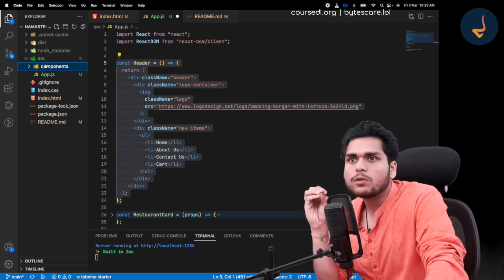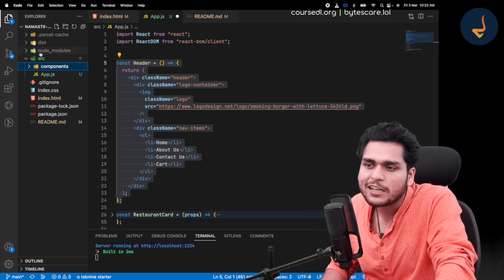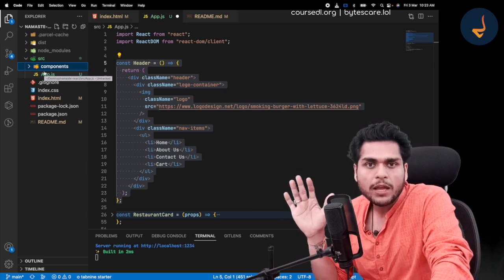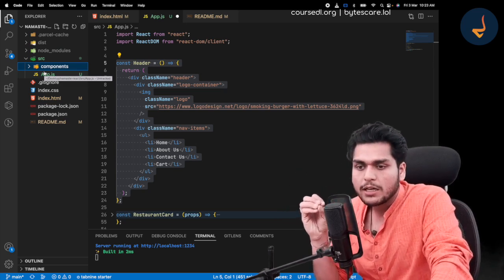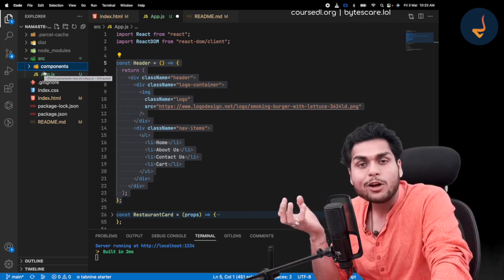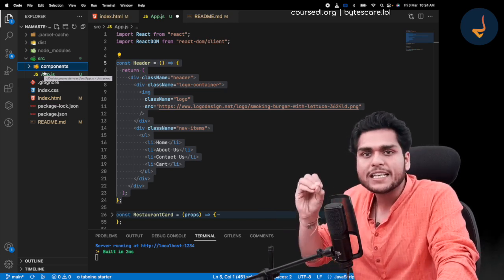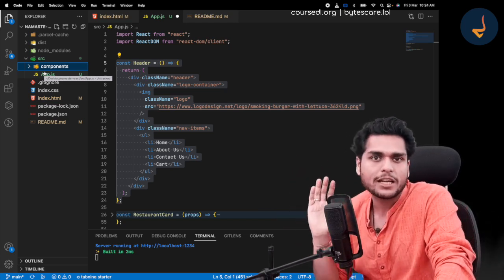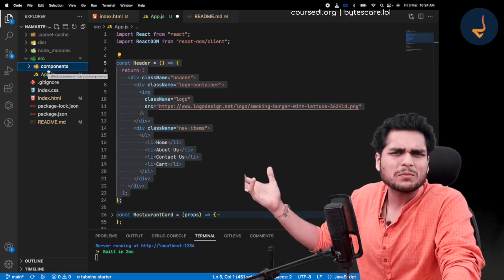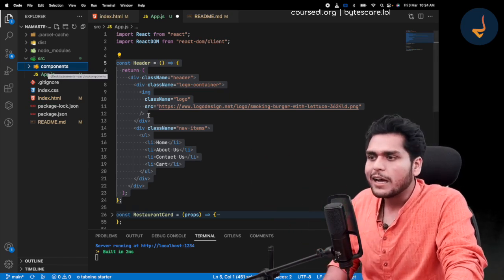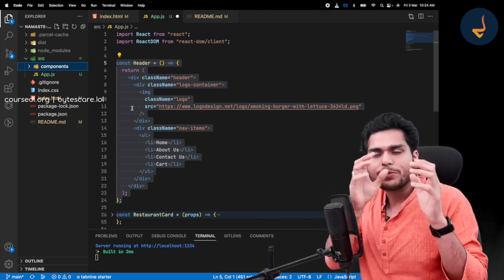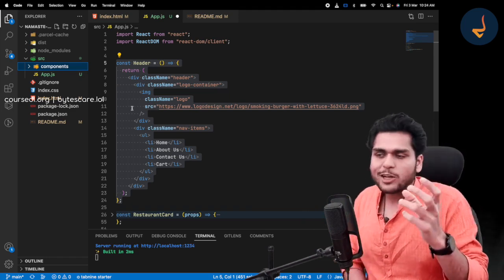Now you would say, Akshay, is it mandatory to create this src and then components folder and all that stuff? No, my dear friends. It is up to the developer, the project maintainers, the owner of the project, to decide what folder structure your project should have. You can create a folder with any name. Some people like to categorize their files into features.